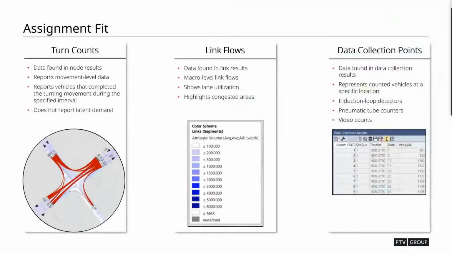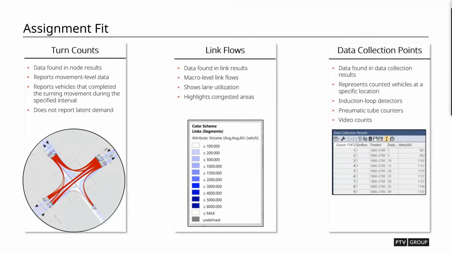Okay, so based on field data, we have three different aspects that we can look at. We can look at turn counts using the node results. We can look at how many inbound and outbound counts there are for each location and of the various turning movements. These are done using the node evaluation tool, which we saw was drawn around different intersections.